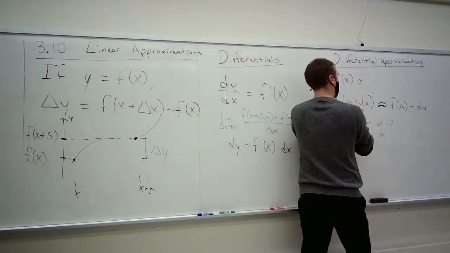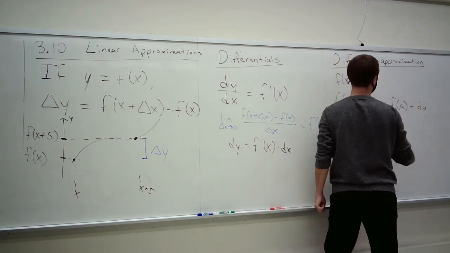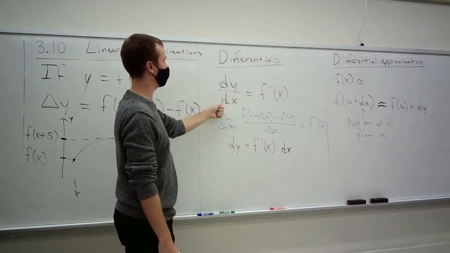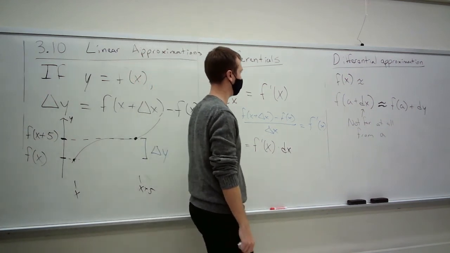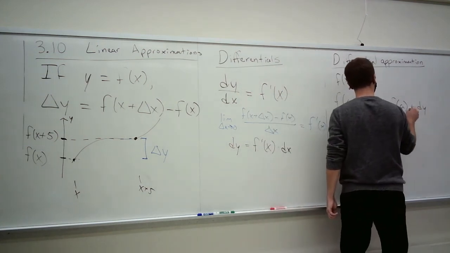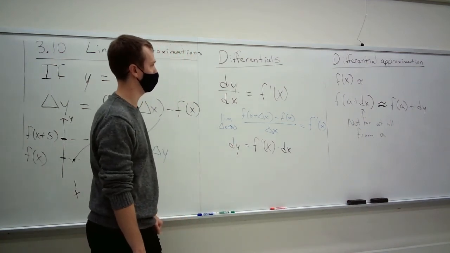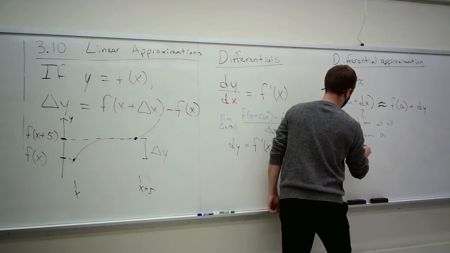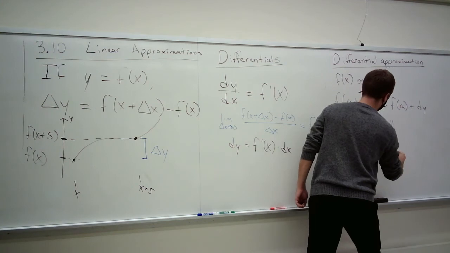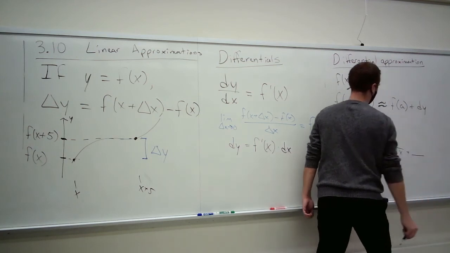If I'm not moving very far from the thing I know at all, then what this says is that there's just a little tiny change in our original function value, which of course is related to the derivative of our function, which we saw in the linear approximation before. We go just a small change from our original value that we know. In other words, I take the square root of x plus a small number. This says this is very close to the square root of x plus a small value here.